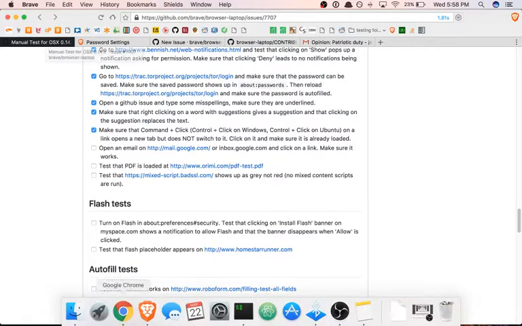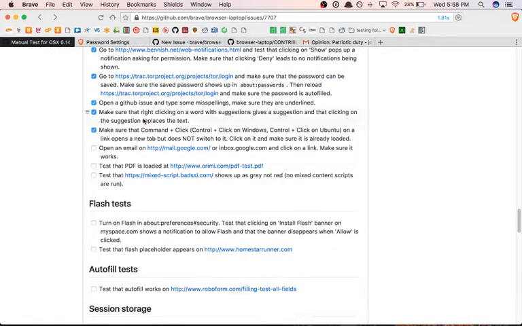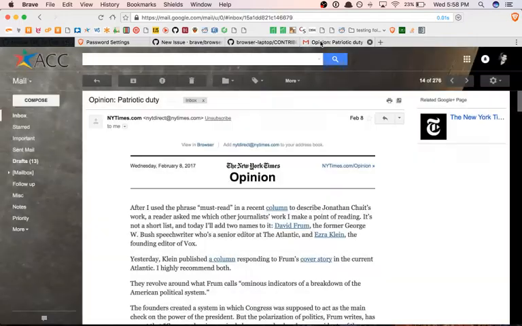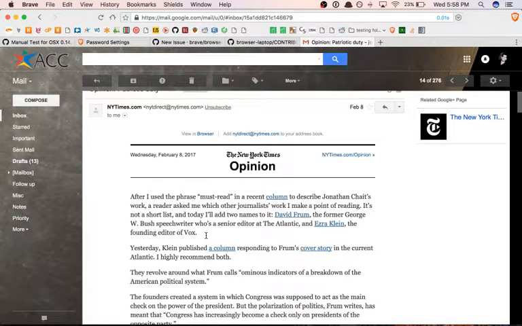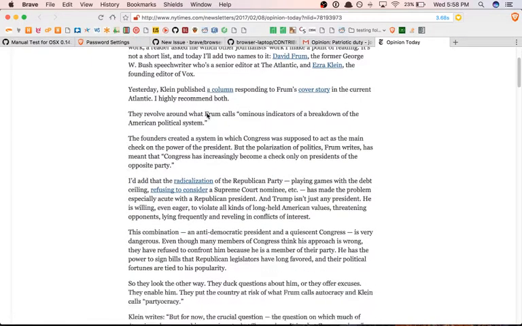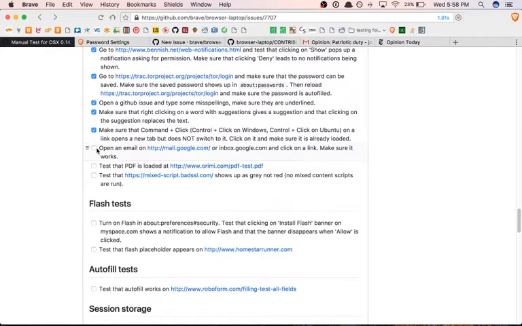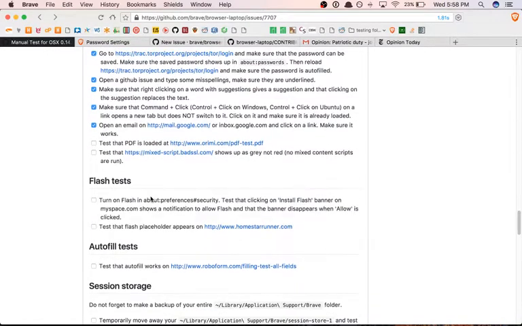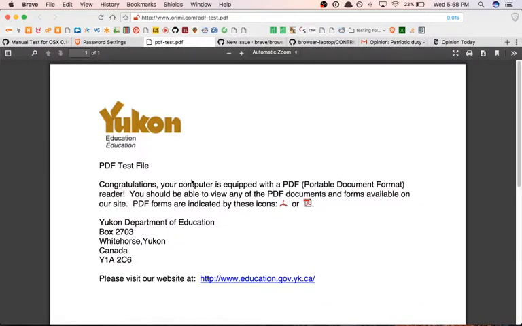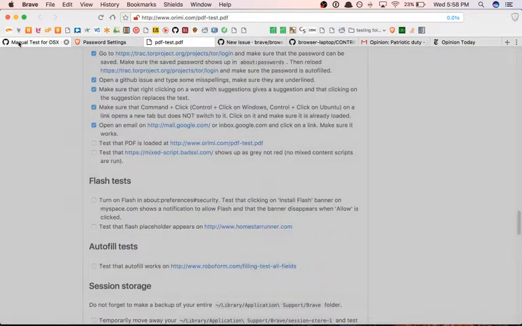And it definitely works with opening up. Here we go, view in browser. Sweet. Okay. So that test passes, and that is pretty self-explanatory. And we're going to go ahead and test that a PDF is loaded. Command click that. Perfect. And go back.